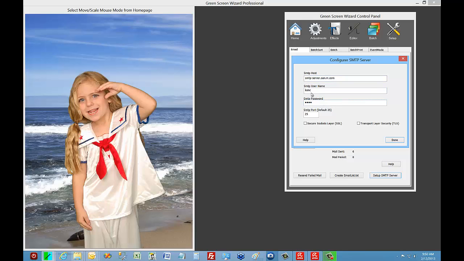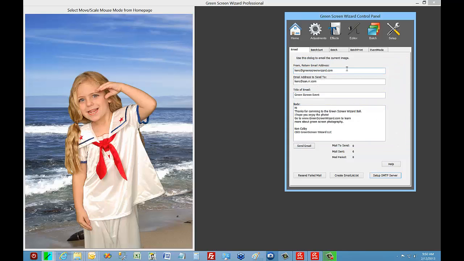And if you're not sure how to do this, then you need to call up a support person, or whoever is your internet provider. They should have this information. It's called your SMTP host, your name and your password. So this is kind of difficult for people to fill out, but once you get it done, you're done.